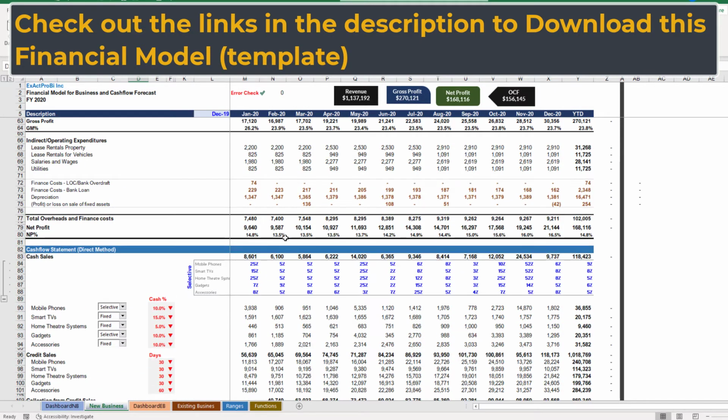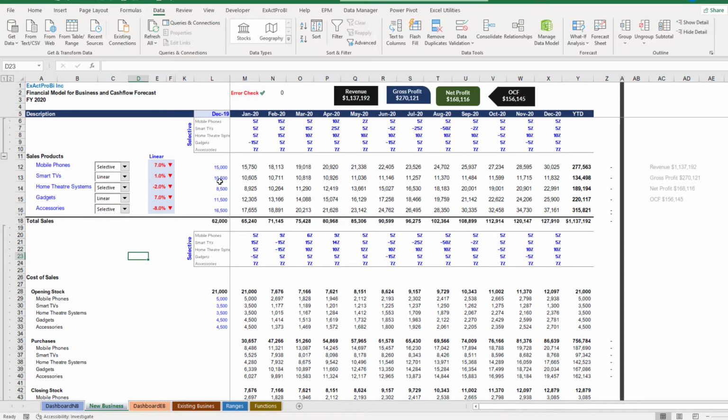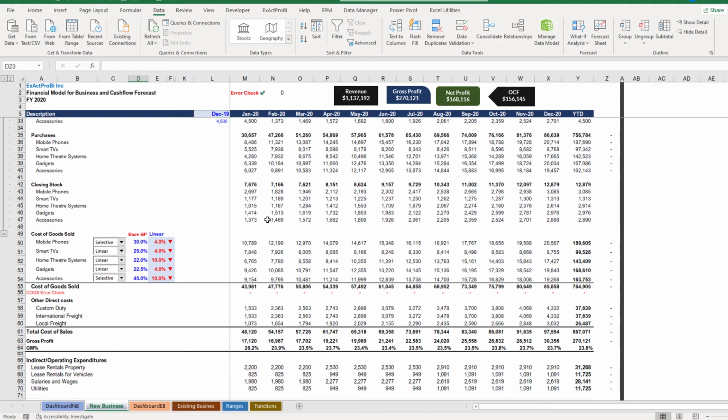As I explained before, this financial model can be customized for any kind of business. Basically, this financial model is for a short-term 1-year forecast, and if you have any kind of business other than what I have shown here, you can use the same. For example, if you have a restaurant business, a retail business, or a consulting firm, you can use this financial model as a template, make the changes as required, and get on with your forecast for the 1 year.